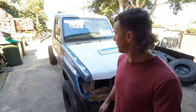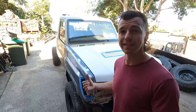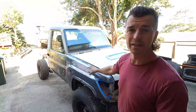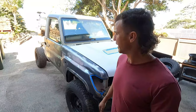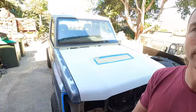I didn't film a lot of the sanding, but there was a lot of it. I've spent two whole days now sanding. The bulk of it was on these new panels, which had the black keeper holding primer, whatever it's called, on them. And that's just been sitting out in the weather for too long. Got a bit of rust under it, so I had to go back to bare metal on both doors.